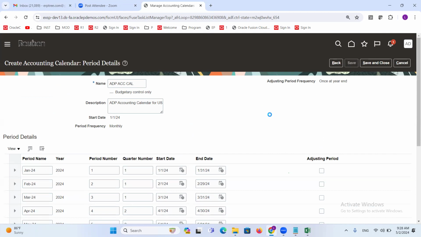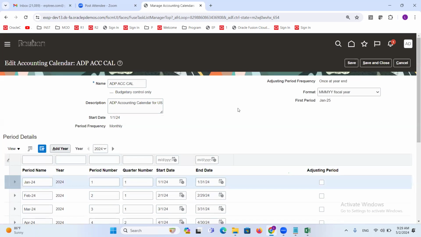Once you save it, it will enable one tab to generate the periods for next year. So we create only one calendar for one country. Every year we don't create separate calendars. Within the same calendar, we have to maintain the periods for all the years. That's how it works.